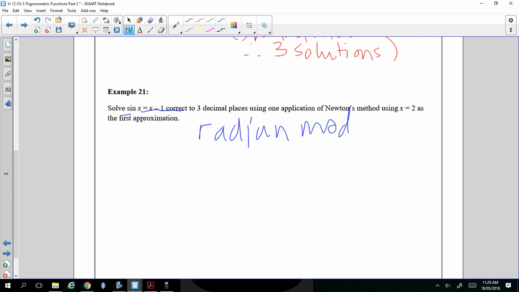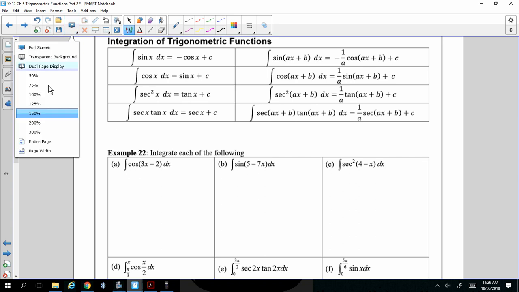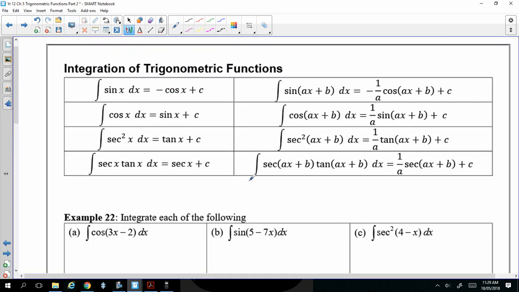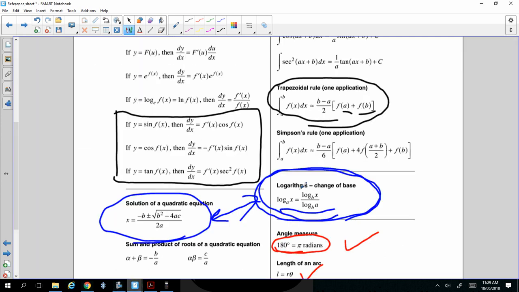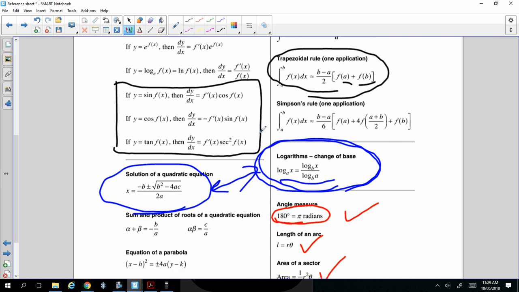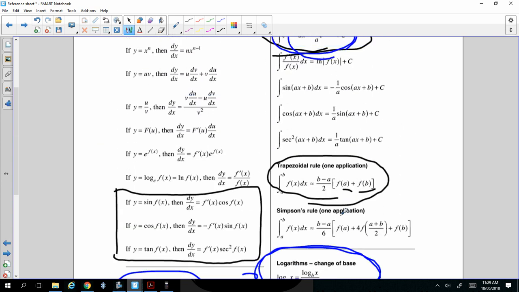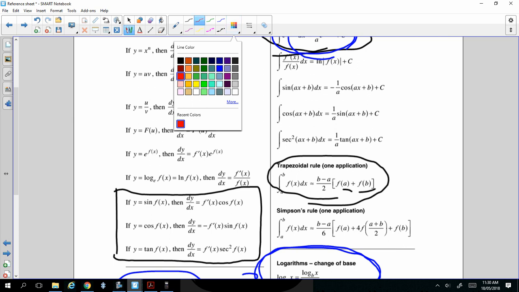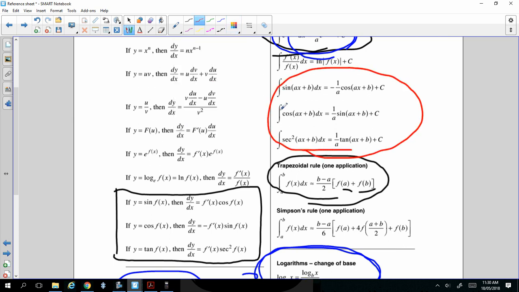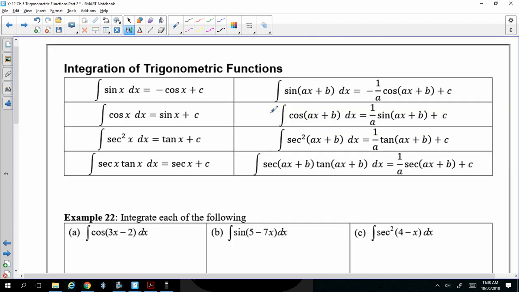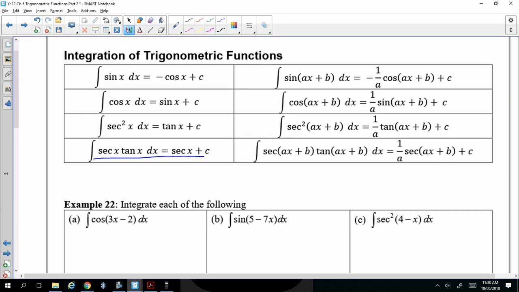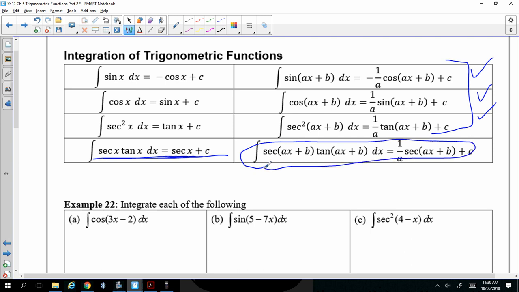Now we're on page 14. So we got these formulas. All of these are on the formula sheet, so let's look at the reference sheet. We see that 3 of the formulas are given over here. If we go back to here, there's this one you have to learn off by heart. That's no longer on the formula sheet, just these 3, but not this one. So let's do this question using these formulas.